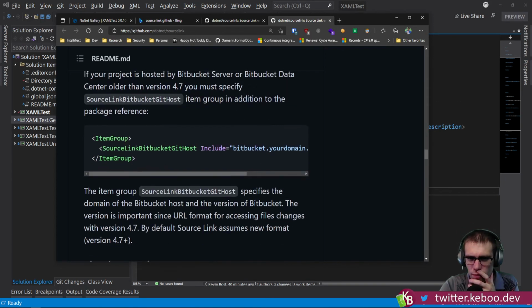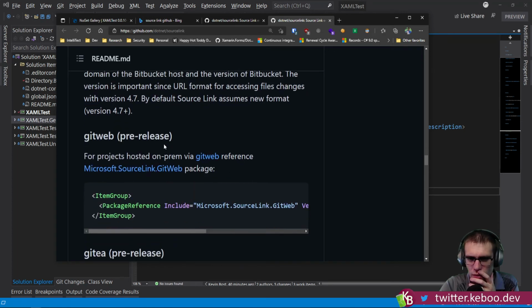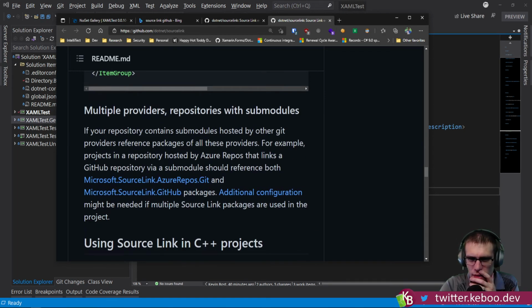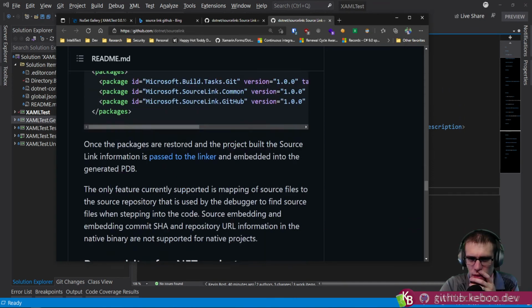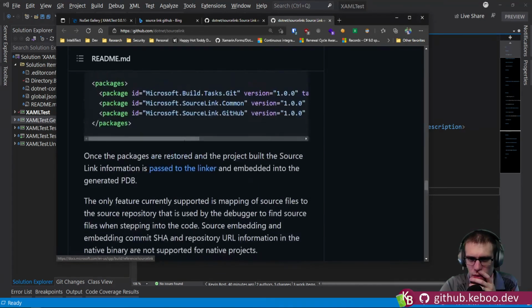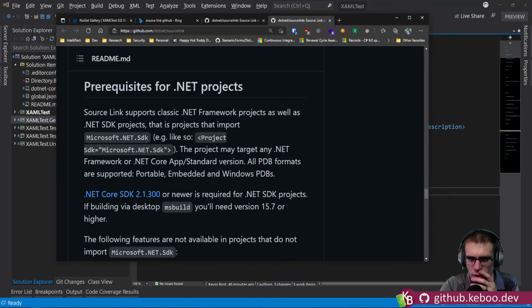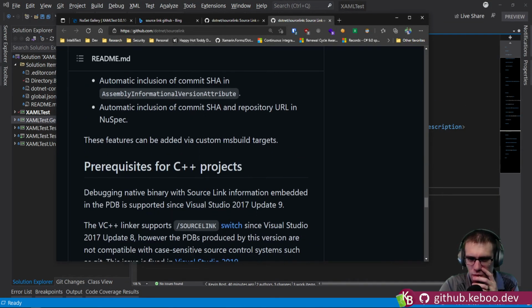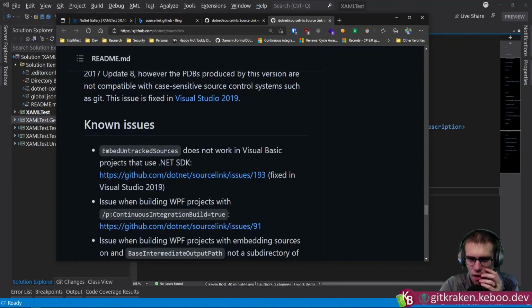Let's see GitLab, Bitbucket. We don't need that. Don't need that. Prerequisite for .NET projects. Yeah, we got that. Need to be on .NET Core 2.1 or greater. Got it.